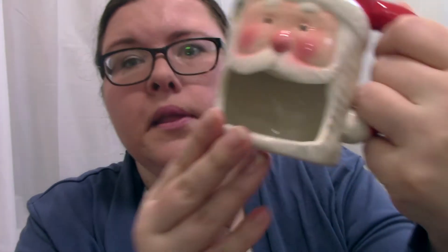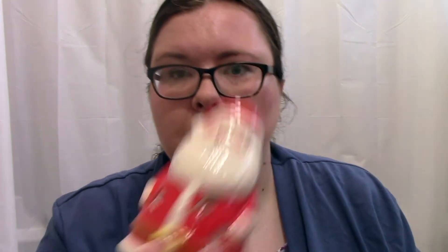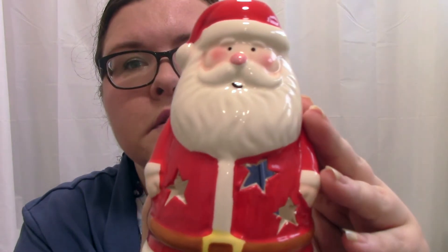Now for a few Christmas-related bits. How cute is this — it's a biscuit mug from Poundland. You put your tea in the top and your biscuits underneath so you can carry both at once. Really cute happy Santa design. Also from Poundland is a tea light holder — I've got the snowman and Christmas tree versions but not a Santa, so now I've got one. You can use a real tea light or a flameless one depending on where you put it.